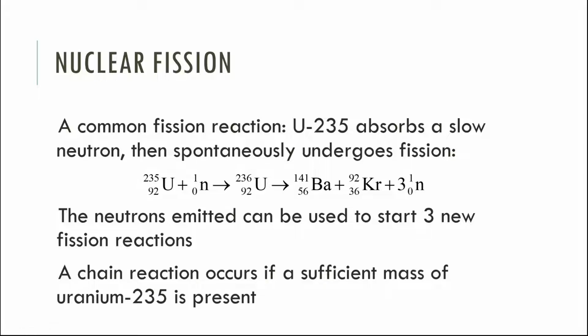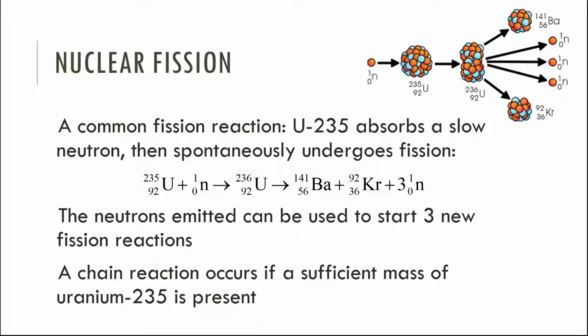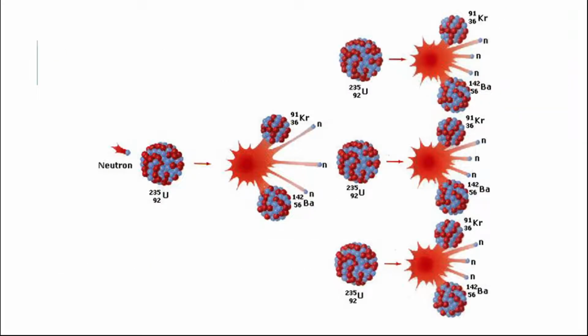So if you have enough uranium-235, a critical mass, let's say, you can get a chain reaction to happen, which would be something like this. Those 3 neutrons can go off and start 3 new reactions. And then these 3 uraniums split, form 9 neutrons. Those can form 9 reactions, and you can see the exponential nature of what would happen here. So that is an exponential release of nuclear energy that can be great or dangerous.